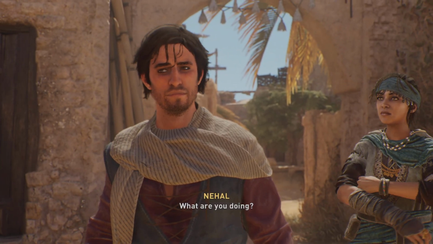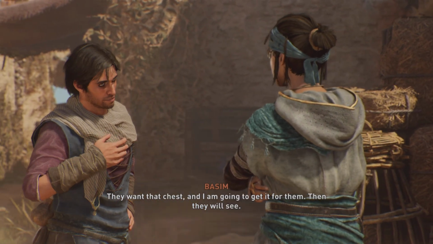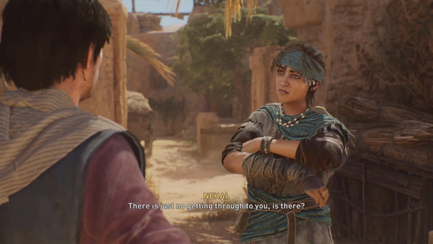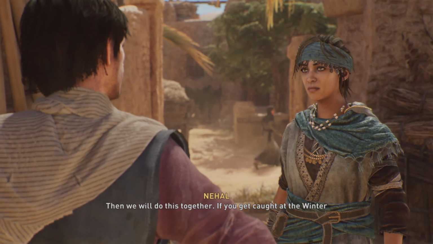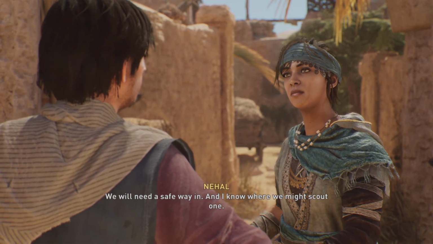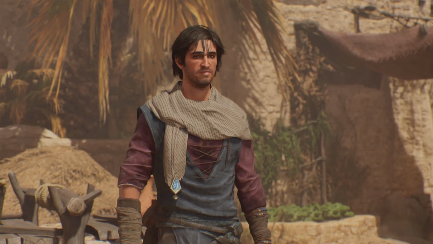What are you doing? They want that chest, and I am going to get it for them. Then they will see. There is just no getting through to you, is there? Then we will do this together. If you get caught at the Winter Palace, they will kill you on sight. We will need a safe way in. And I know where we might scout one.